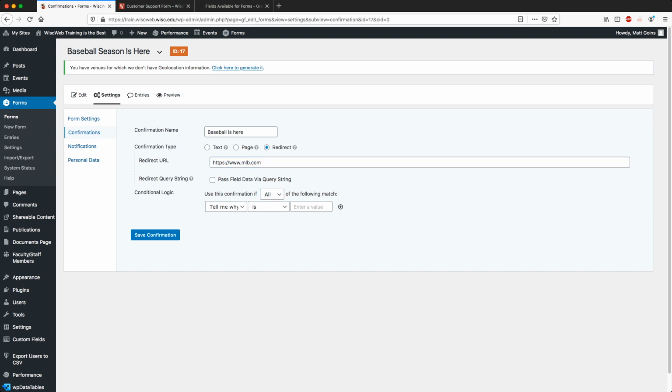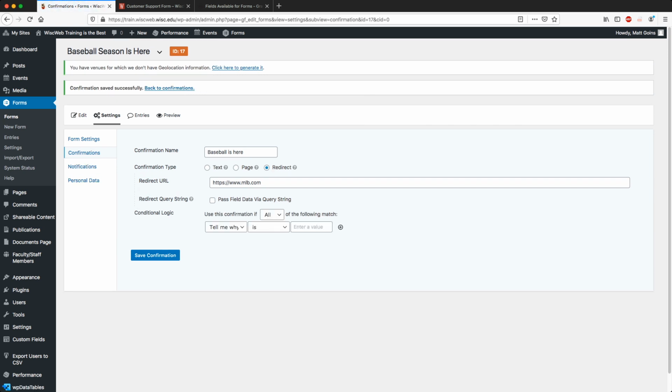You can also put some conditional logic in there if you wanted to. Again, I'll come back around to this in a second once I start to advance my form a little bit more. But I'll save that confirmation just to have it there when I come back. So again, confirmations are important because it's how you let them know that they have successfully completed the form and submitted it.